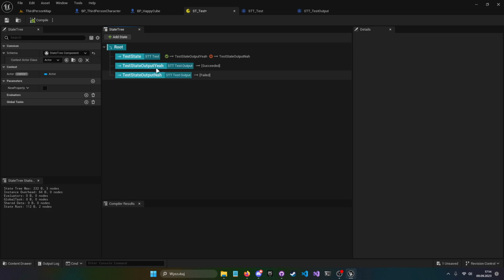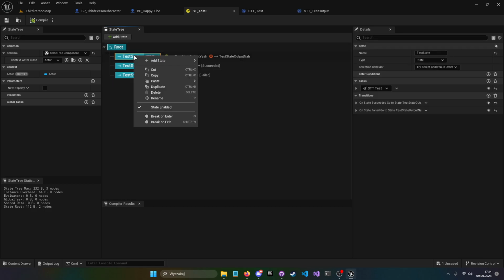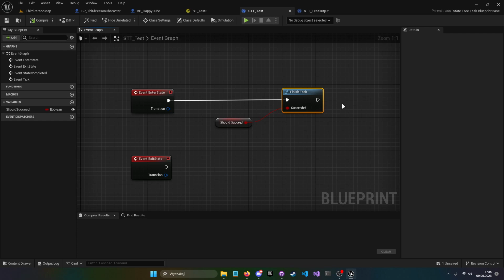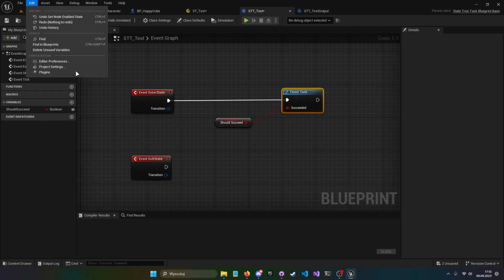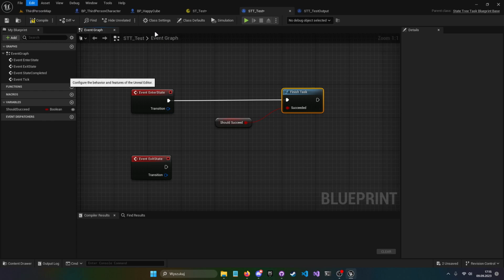That's the first change. Second change is that we can now break on enter and on exit. Very nice feature if you want to debug your state tree. Another thing that is actually listed in the release notes is that we can enable and disable states, similarly to what we have with normal nodes in blueprints. Alt D for me, but you can change it, of course, for something else.